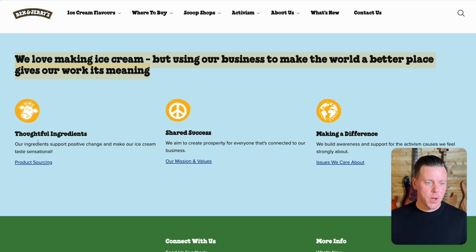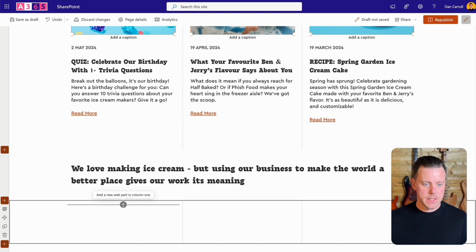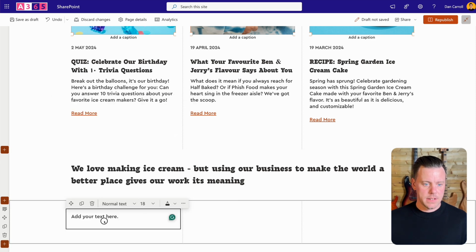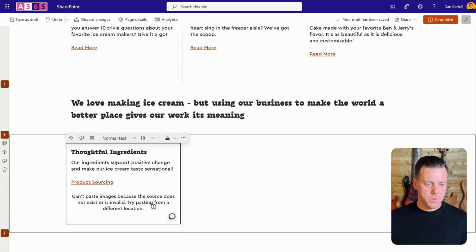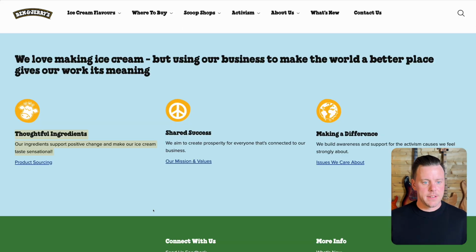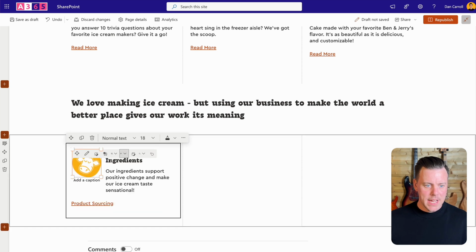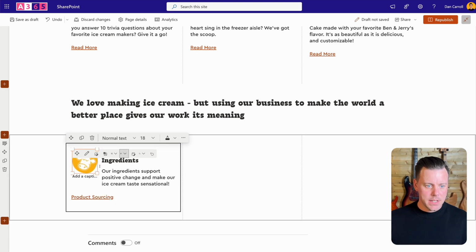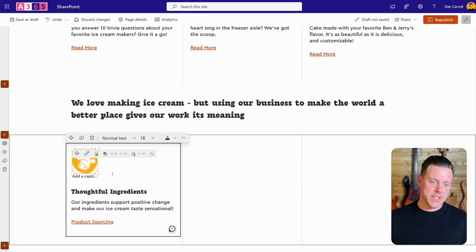So really quick, what I will do is I'll take this text here, come down here, and I'm going to add a 3 column section. Put that in here like that, looks great. And don't worry about this in here, get rid of that. Copy our image, paste it in. Your image comes in like this and it's not exactly how we want it. So we'll check the alignment and we'll go left, and then we will just make the image a small bit smaller, and we'll bring the text down until it's on its own line.